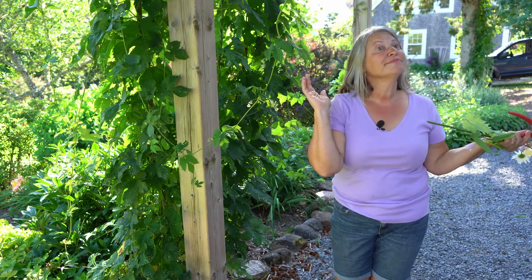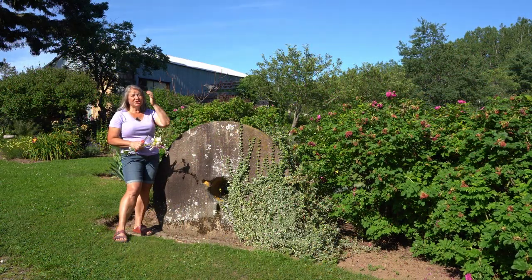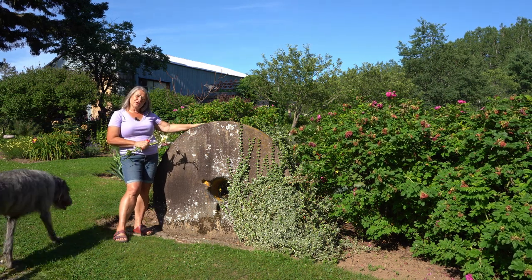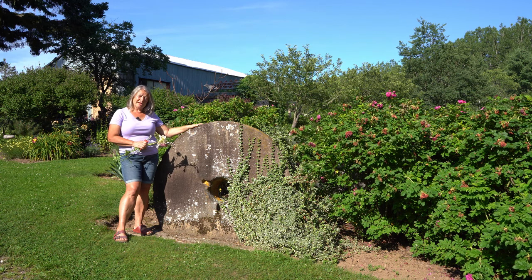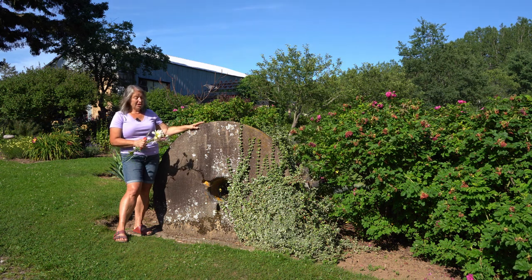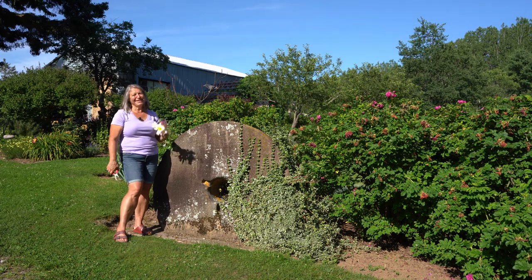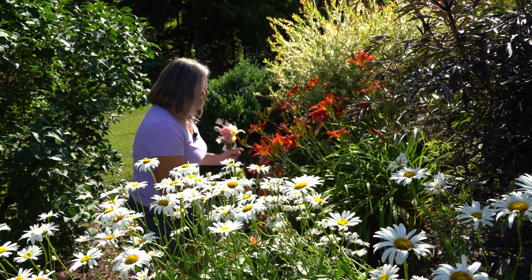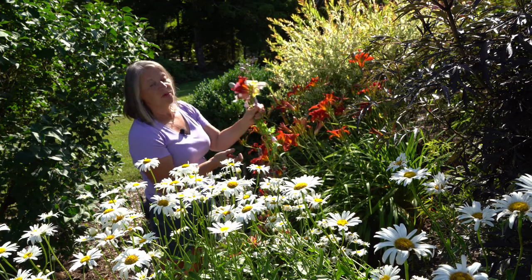Look how well they cover this pergola. One of the points of interest about the farm that I'd like to share with you is this grist mill. This grist mill wheel actually came from the river in the early 1800s. On our side of the river was a grist mill and on the other side was a saw mill. Down there where the river is nice and deep, that's where we have our swimming hole. This doesn't make enough for a bouquet, so I'm going to go and cut some more flowers and show you the finished product when it's done. These daylilies are gorgeous — they'll fill out that bouquet so nicely. This variety is called Admiral.